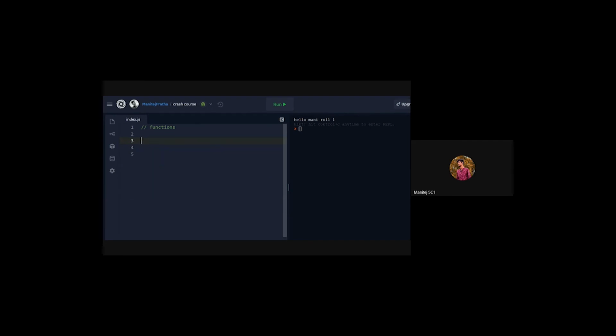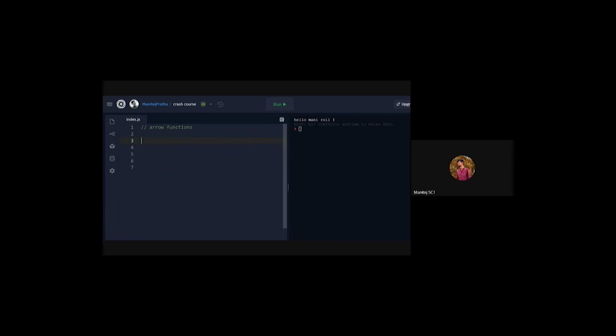Cool. So now let's see some other functions, like arrow functions in JavaScript. Arrow functions are nothing but nameless functions in JavaScript. You can also say anonymous functions.